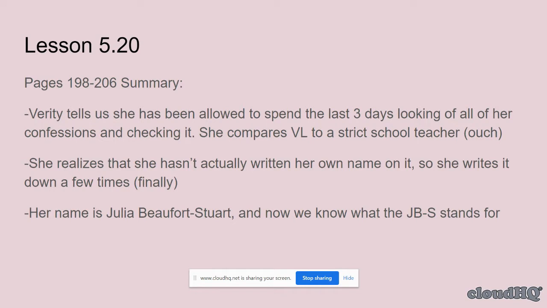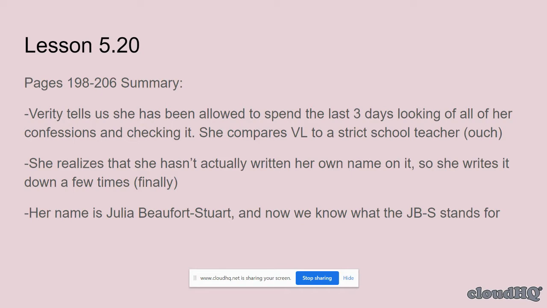So in this section, you read pages 198 to 206. So here's your quick summary. Verity tells us she's been allowed to spend the last 3 days looking over all of her confessions and making edits to it. She compares Von Linden to a really strict school teacher here, in that he makes her really check over her work and pay attention to it.